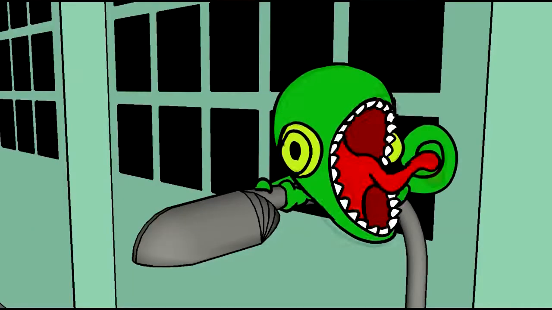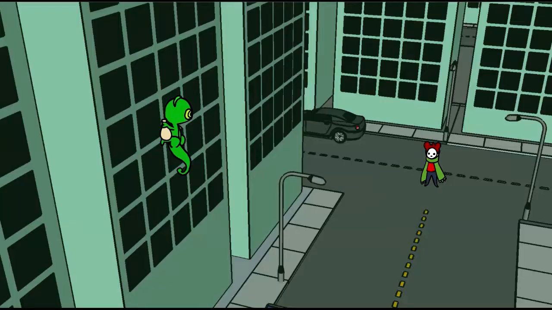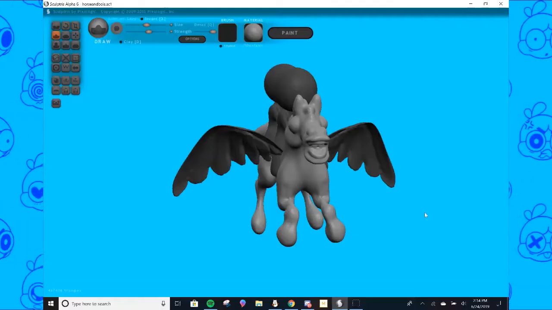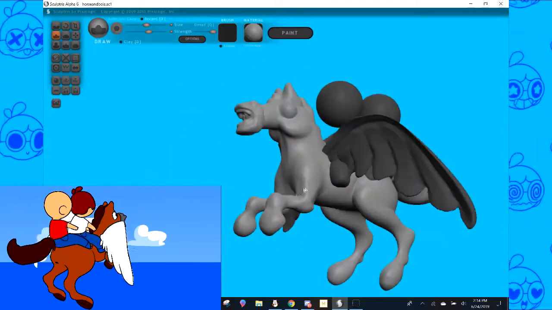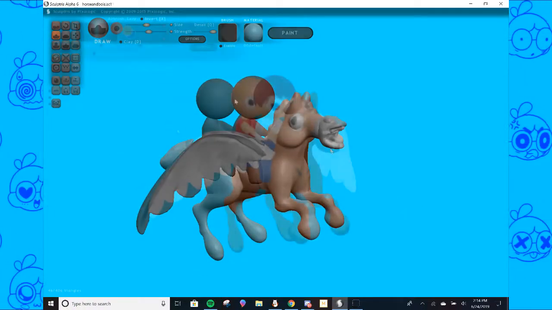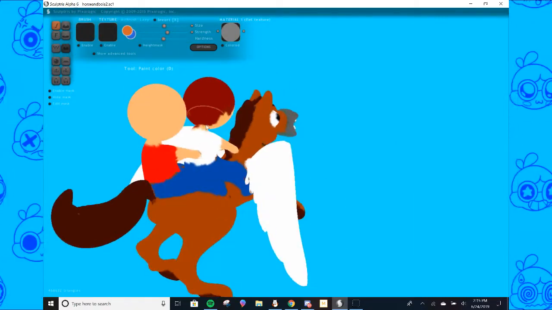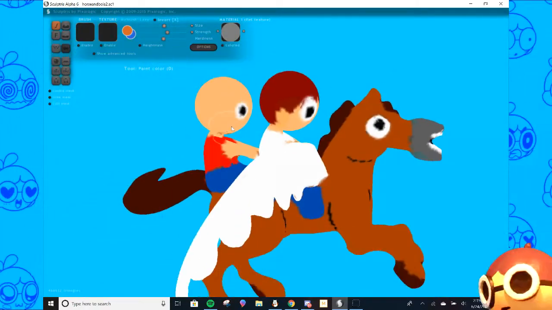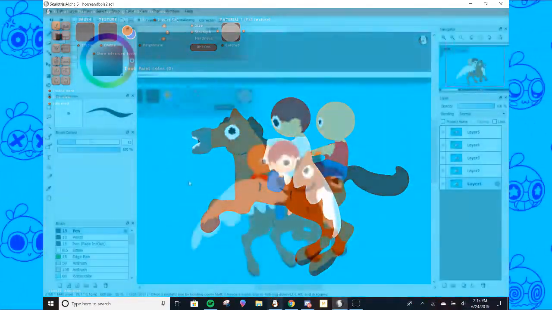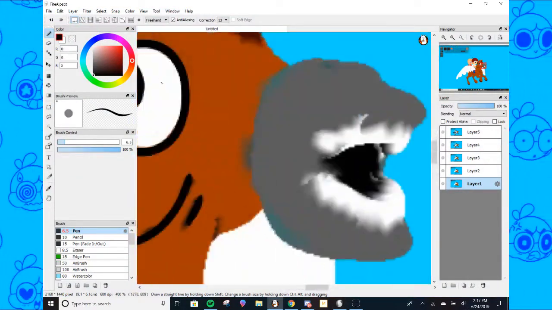Really, near the beginning it just meant using 3D modeled environments as the backgrounds, like in Ninjas and Totem Mask Crusader. A lot of tracing over model screenshots. Here's the Sculptris model I made for that 3D spin in Don't Trust Horses. Sculptris lets you paint your model and has a flat shading mode. So I thought I could draw some of the lines on the model and then do a quick outline and I would be golden. The only issue is that the resolution on these is abysmal. That's no good. So I ended up using the lines as guidelines and then had to erase them. Oh, and I also had to trace the whole thing.